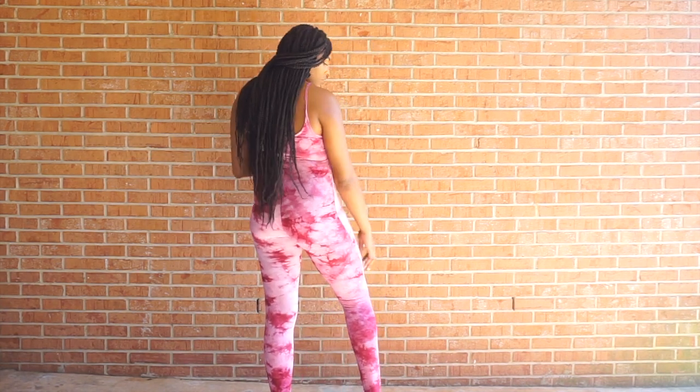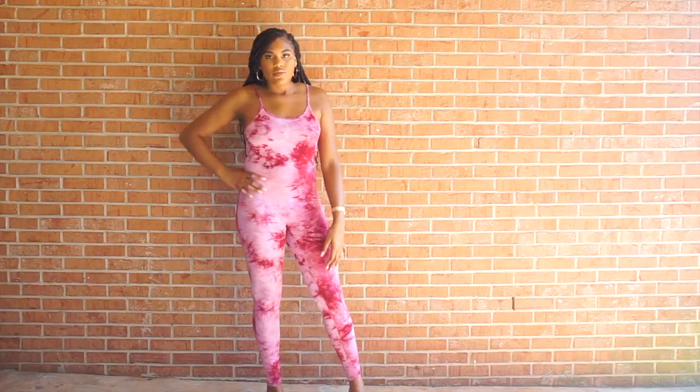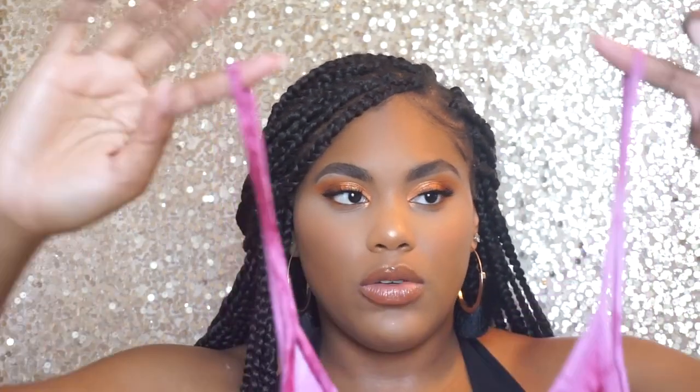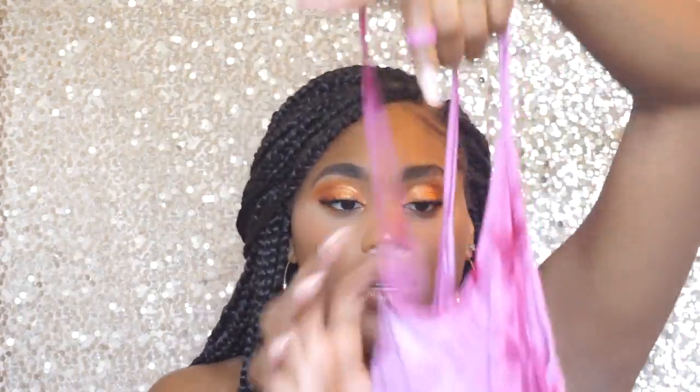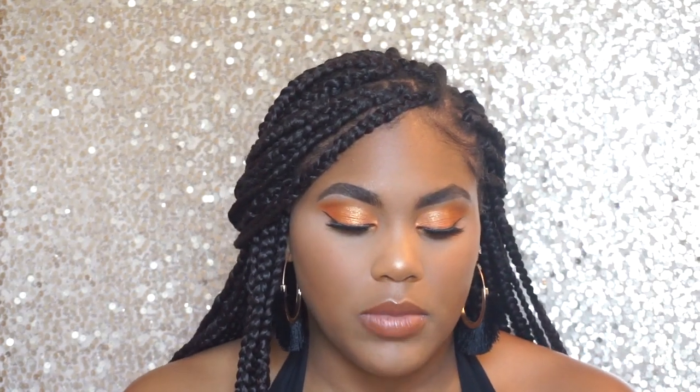It's super simple. I also love that. And it's actually long enough. Like, what? This is a size medium. It's long enough because of these long straps. That's why I was able to fit my leg length in here. I'm super excited to throw this on throughout the summer, and I'm hoping I can find some other ones in solid colors. But this was only $8.99.